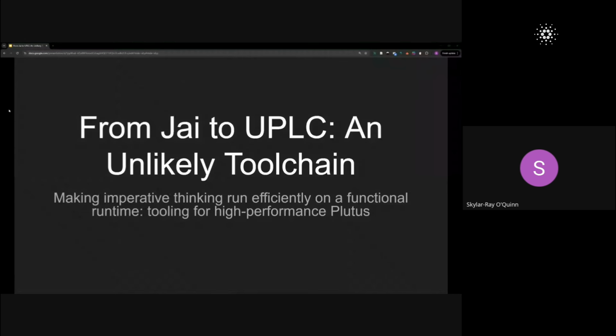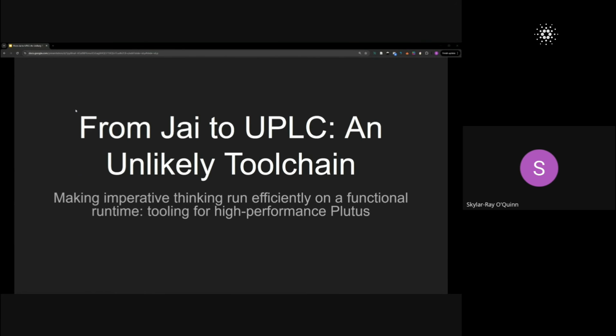I've been working on building out the V3 DEX, our biggest product so far. And we went a different route for creating our DEX. We felt that the tooling that existed wasn't necessarily sufficient for what we needed, and there were a lot of questions that we had along the way. And so we ended up carving out a new path toward dApp development in the ecosystem. Essentially, we've been able to go from Aiken right to UPLC, and I'll talk a bit about why that is a novel approach and what kind of benefits we get.